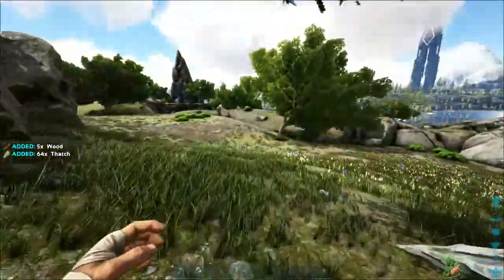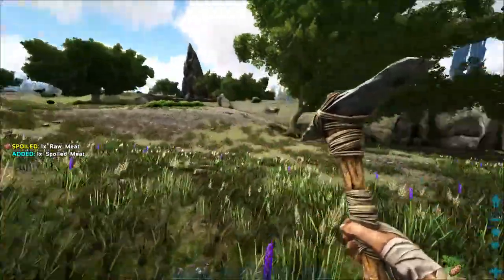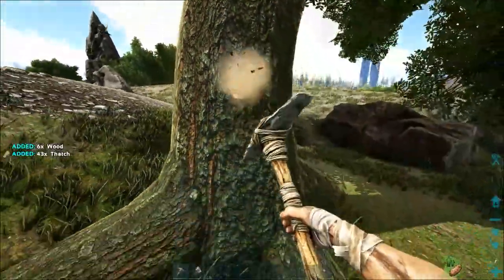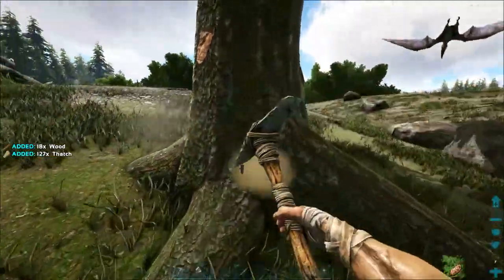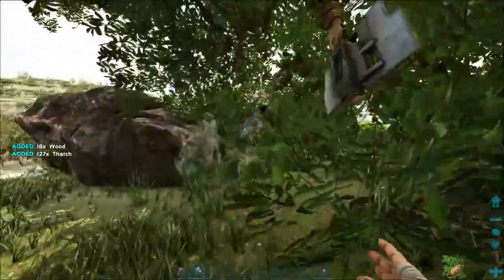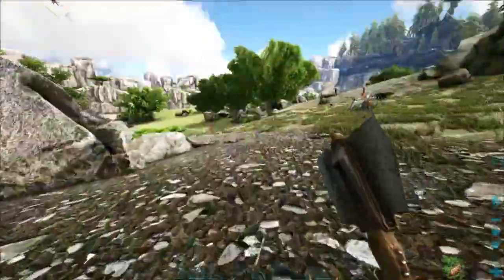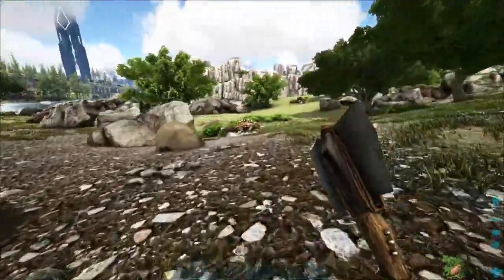Dude, we're gonna have like a wood shortage here in a few minutes. I'm thinking about taming some Troodons over on the island. Never mess with them. I mean, they've messed with me, but I've never messed with them, you know?